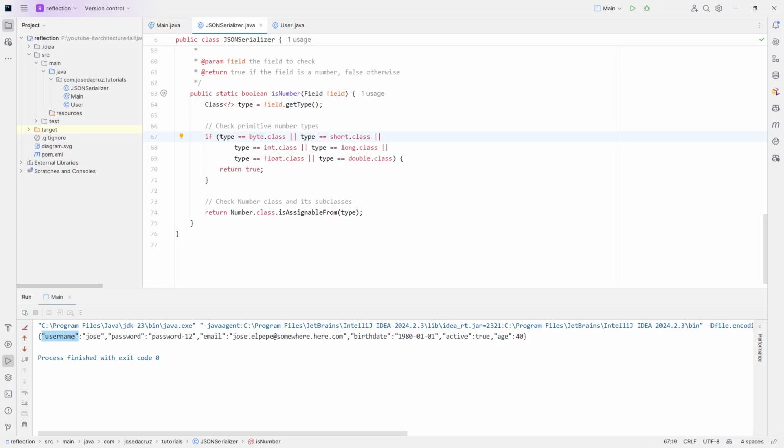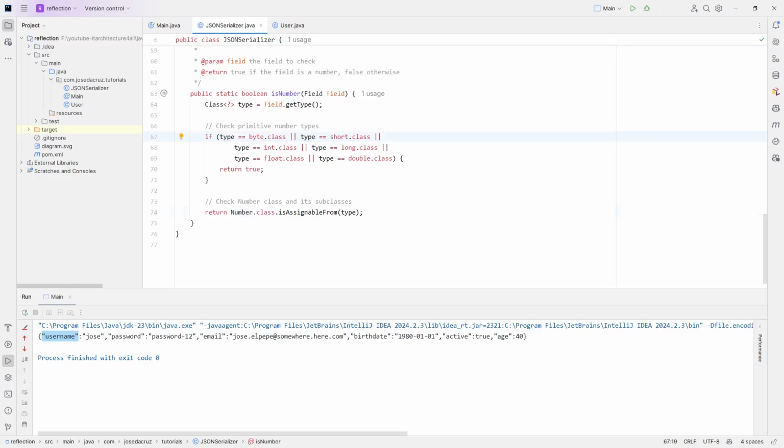You can see that it's byte, short, int, long, float, double. If it's any of these primitive types, just return true. It's a number. But maybe you are using a wrapper number. It's not byte, it's capitalized, Byte, rather than int, it's Integer, and so on.